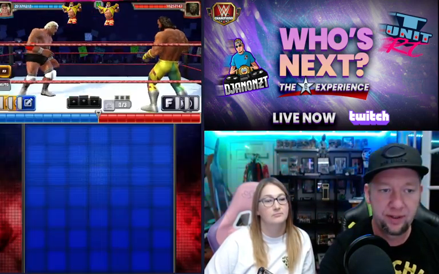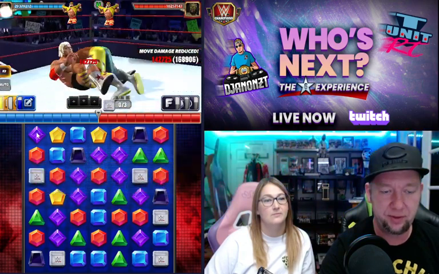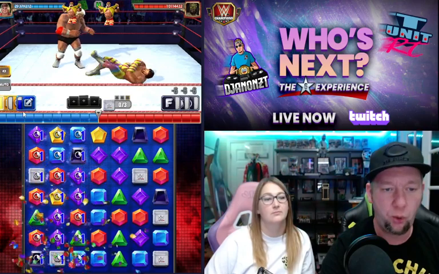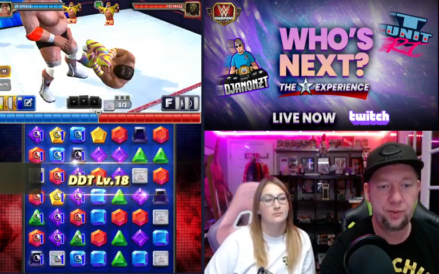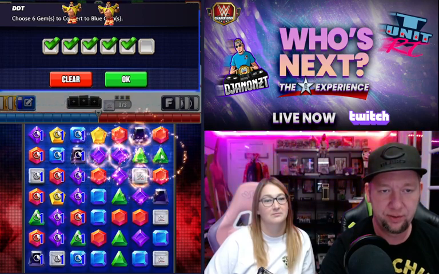All right. So here we go. Turn 1. We need to get the countdowners out. Okay, no cascades. We could choose 6 blue. That's fine. We only need 5.